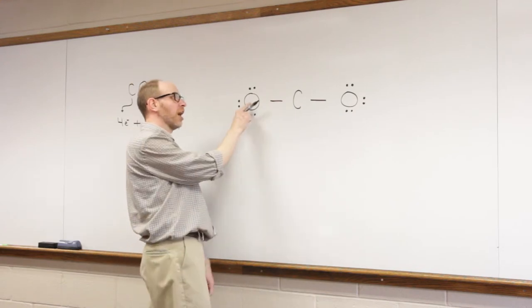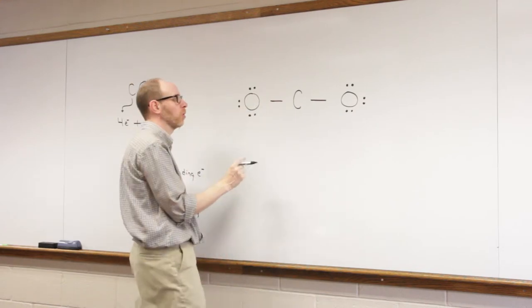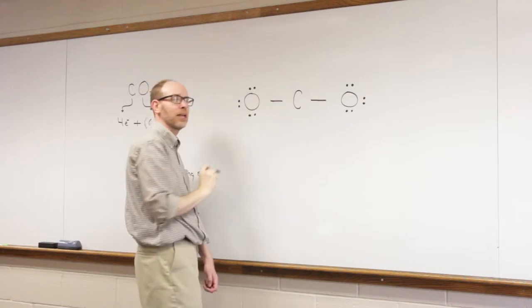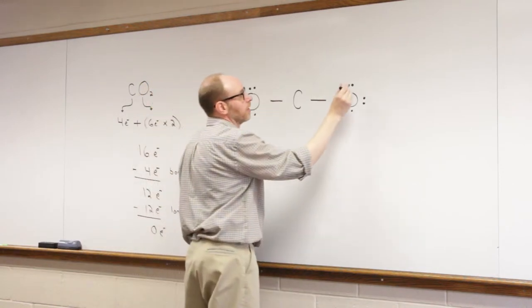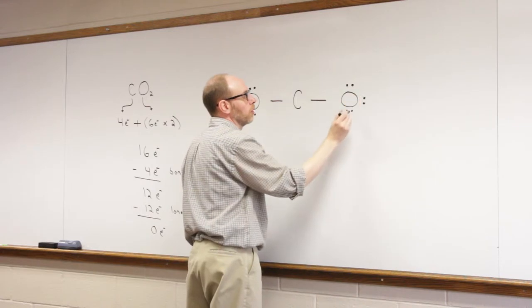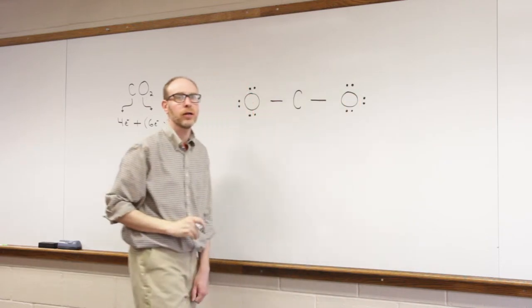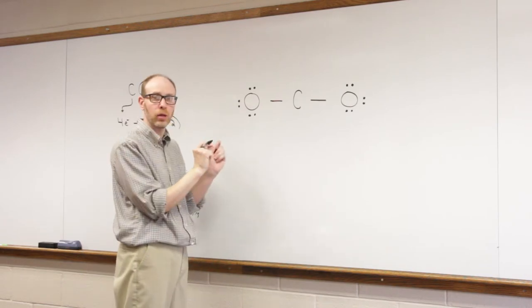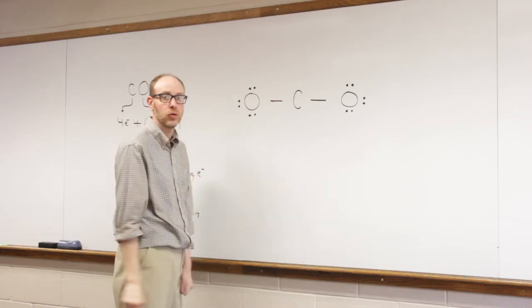We've added all the electrons we have. So let's check. We've looked at oxygen. Although we've counted this before, it's got 2, 4, 6, 8 electrons around it. This oxygen has 2, 4, 6, 8 electrons around it. The oxygens are peachy keen. They're fine. They're exactly where they want to be.